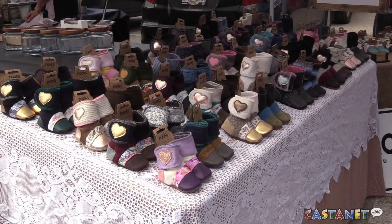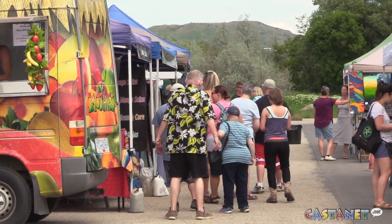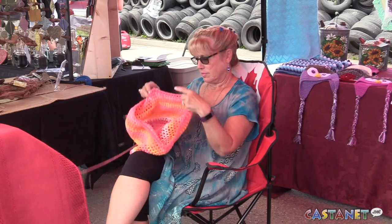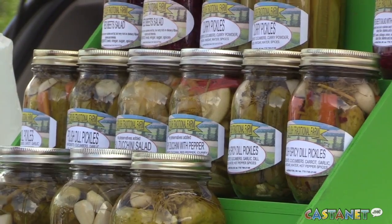Everything's a little bit behind this year, but we'll have strawberries and fruit here pretty quick. We're here every Monday and Thursday, rain or shine, eight o'clock to one o'clock right through to the end of October. We are a 'make it, grow it, market it' market — accredited with the association, which means every one of our vendors are vetted.